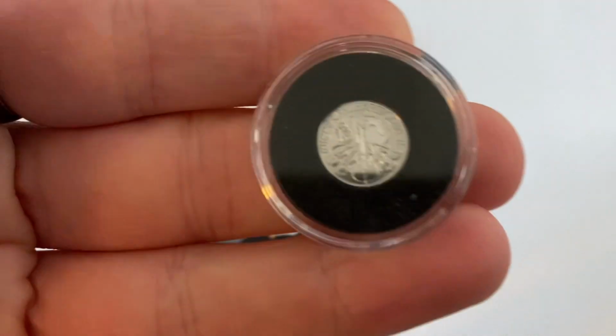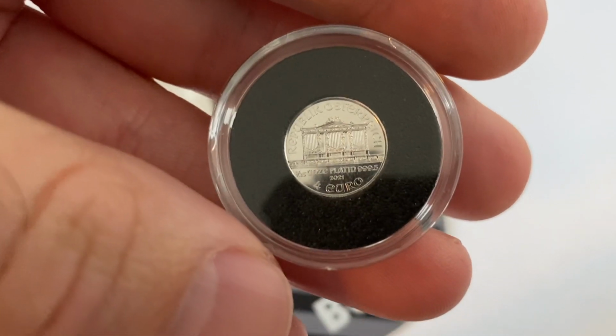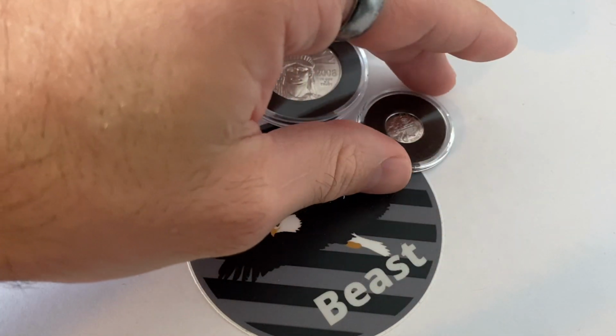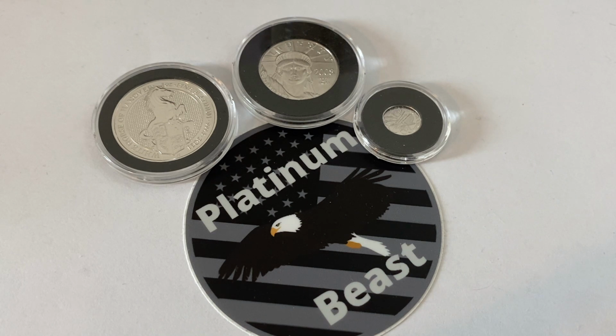For instance, this Platinum Philharmonic is a 2021, right? Now, if you remember correctly, I got the 2020 last year, and I got the 2018 last year. But I'm missing a couple, right? I'm missing the 2017 and 2019, and I'd like to get them just to get those two out of the way so that each year that a new coin comes out, I can add the new one and just slowly collect the entire line of coins.